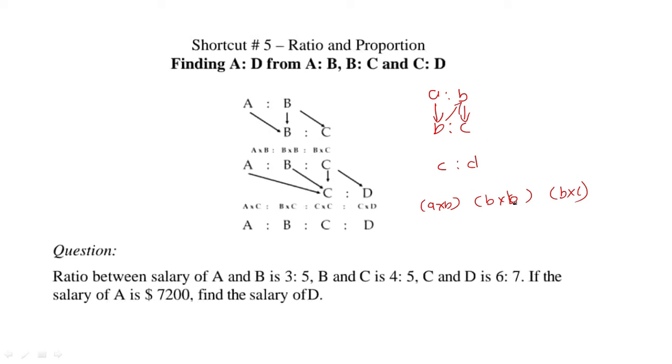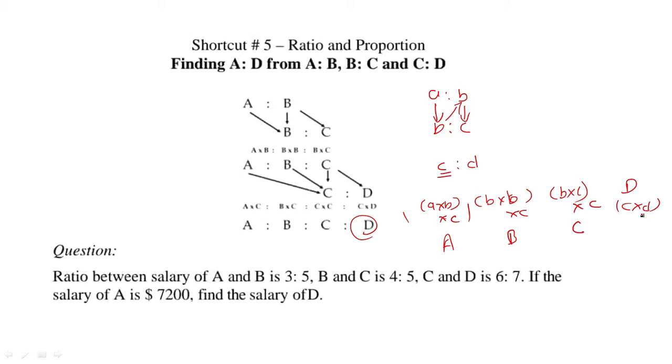Now the next step we have to do is multiply C to each previous result. Okay, so I'm writing this down. So multiply by C, multiply by C, multiply by C. Now when we multiply by C, we will find new numbers for A, B, and C. Now what about this D? So this D we can get by multiplying C into D.